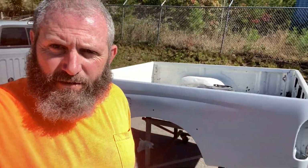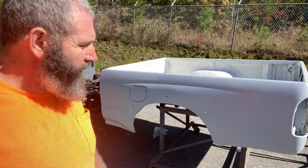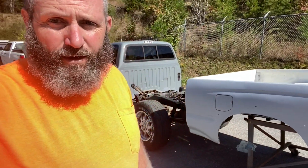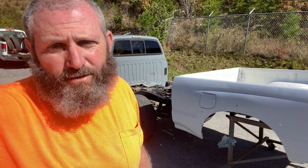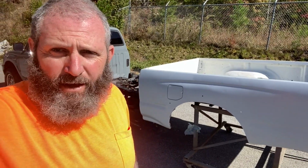I wish I did have just a few more minutes of time, but I don't. So that just is what it is. But it's looking really good. I wish somebody was here. I'd just about set it on the truck, see how it looked, but I just can't do it by myself. But we do have lots of exciting things planned for this channel.